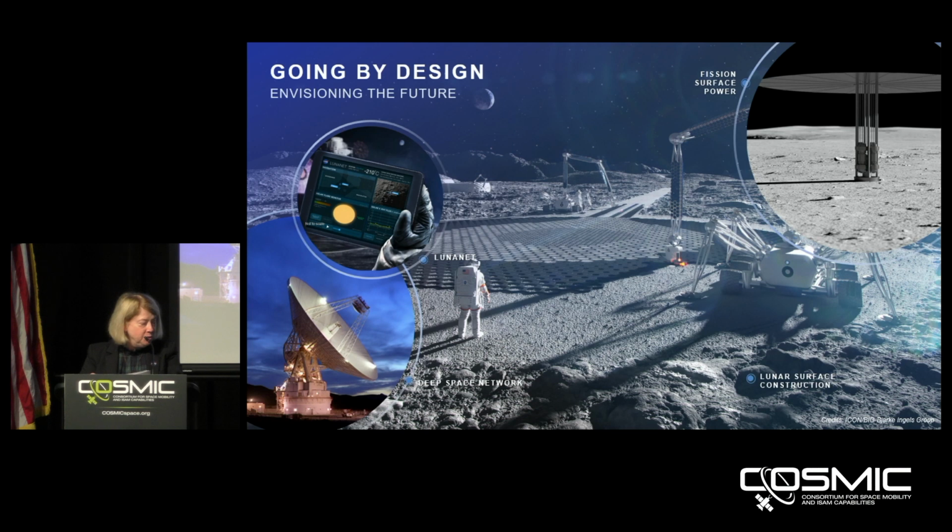So we do know that as we go forward, this infrastructure is going to be critical for the reasons I outlined, having to do with human presence that endures. We also know that if we try to expect that every piece of infrastructure that we have, or the construction that is needed to support both our science and also to sustain human life, if humans have to do everything, that's just really not going to work for us.